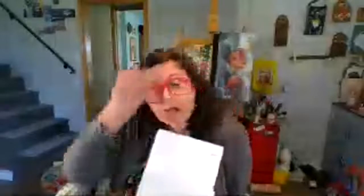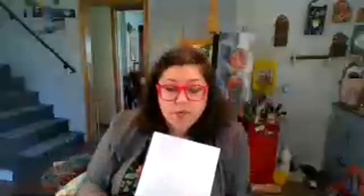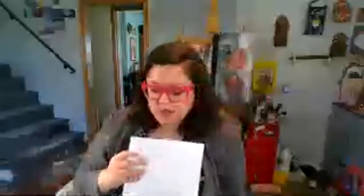So the first thing that we're going to do is grab whatever scratch paper you have. Notebook paper is fine, computer paper, maybe something that you tested something out on before. If you have a pencil or a pen, that's what I'm going to use for this first part of our drawing practice. If you don't have a pencil or a pen, you can definitely use those crayons that we sent home with you. So go ahead and grab those. I'm going to hold things up and draw here. I'll try to keep everything in the frame as I'm drawing, but if that doesn't work, just holler and let me know.